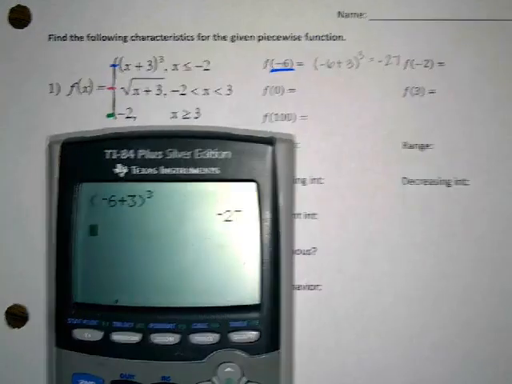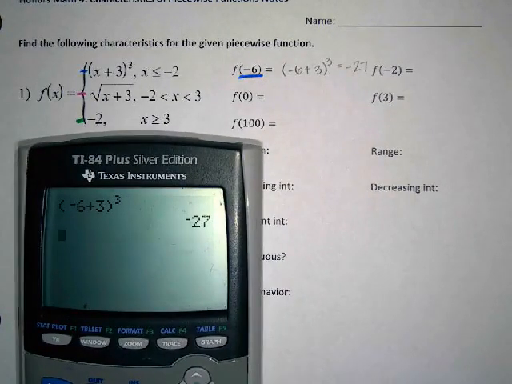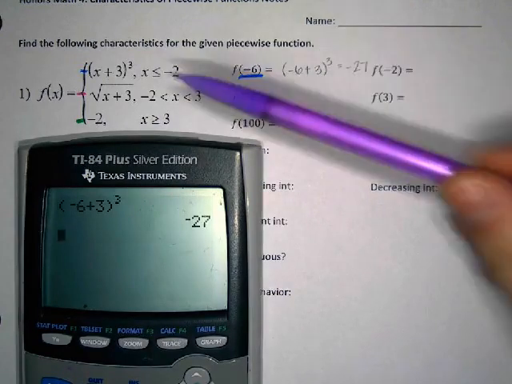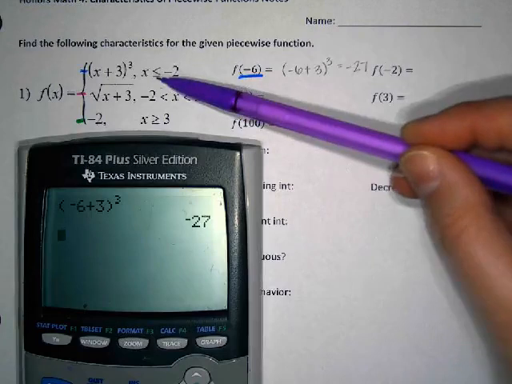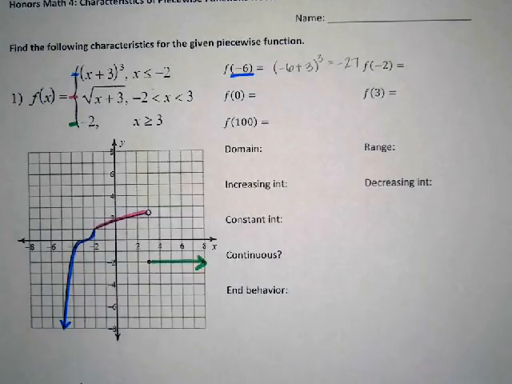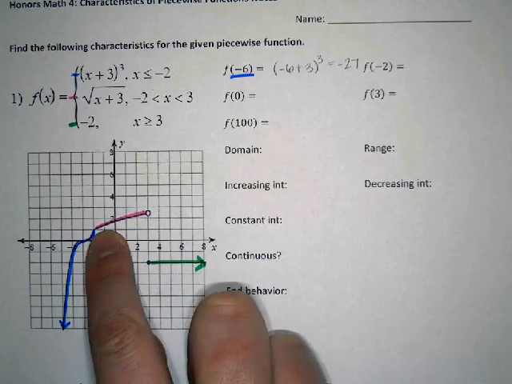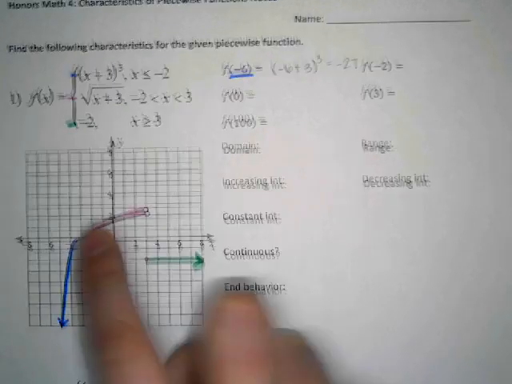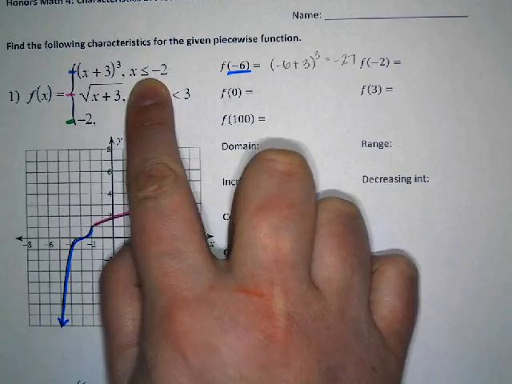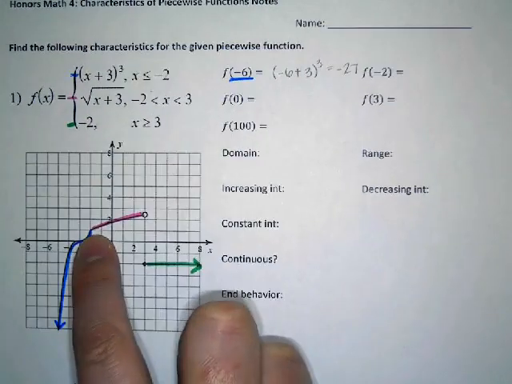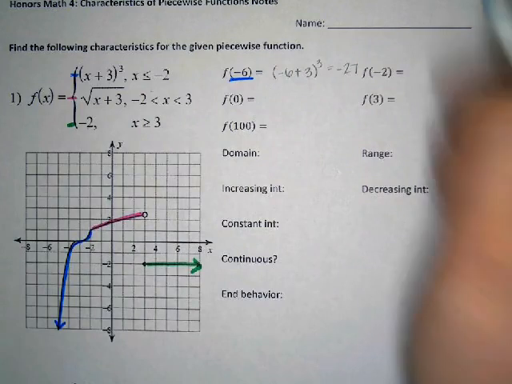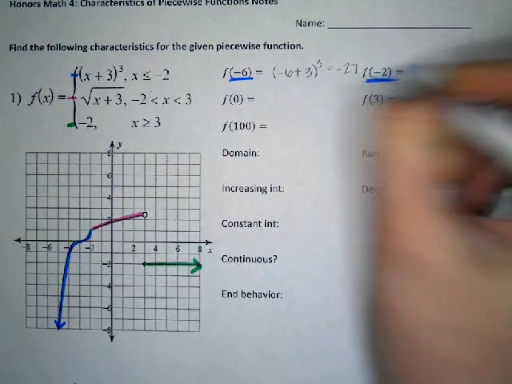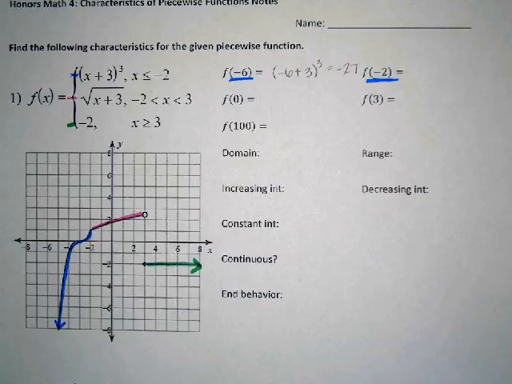Okay. If we were to plug in -2, which piece would we plug in -2 for? The top one. The top one is where it has an equal to, although technically it doesn't really matter because the first piece and the second piece actually come together. So that's where the circle would be filled in. That's where it would be a hole, but the 2 pieces of the graph do come together in that one spot. And you can see what the y coordinate would be from the graph.